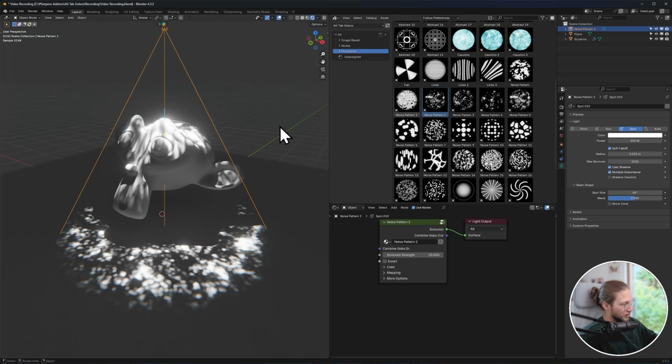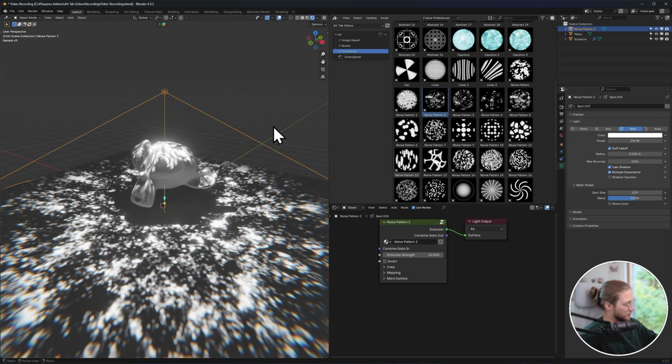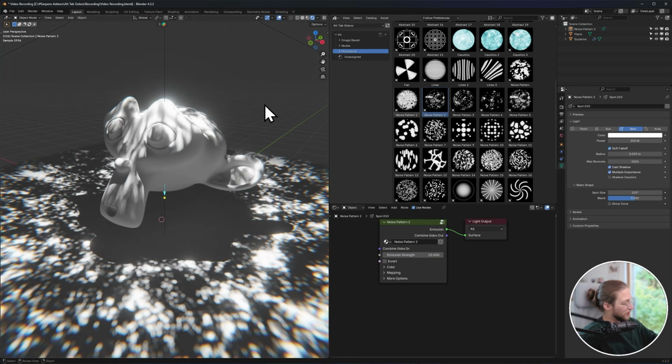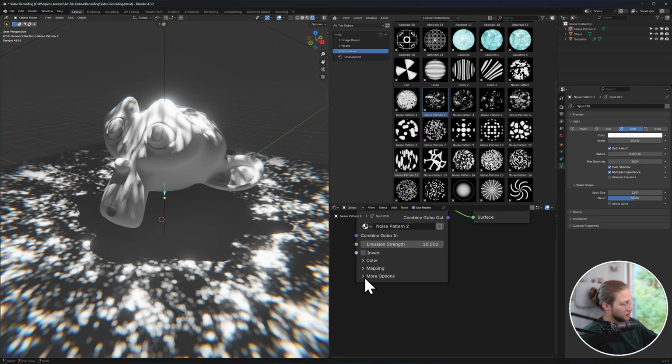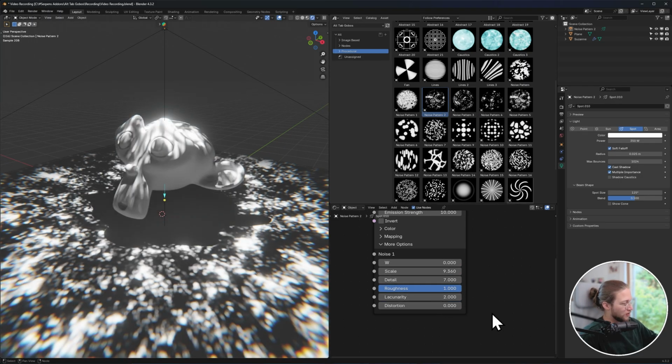The first difference is that for the spot size, for the procedural ones, there will be no cutoff. So an image one will obviously have the image being the cutoff of the Gobo, whereas the procedural one will just spread as much as you tell it to spread. And then the other difference is obviously just the procedural nature of those Gobos. And you can find those settings in the more options panel down here. For some presets, you will have more settings down here. Some will have less. But they're all based on either noise textures, gradient textures, some Voronoi textures, magic textures. So all of the controls you should be already pretty familiar with.